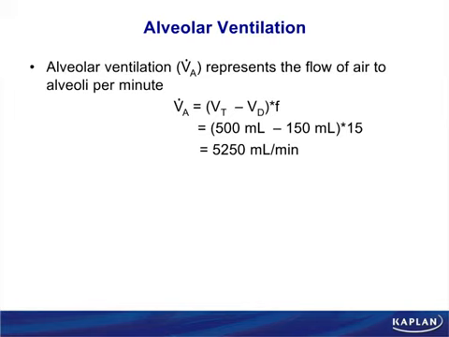Classic examples of increased dead space would be ventilators. Any kind of tube that you have to breathe through is going to add dead space to the system, and that's something that we have to recognize. We need to change the tidal volume to deal with that elevated dead space, or possibly the frequency. But usually, increasing tidal volume is more effective.